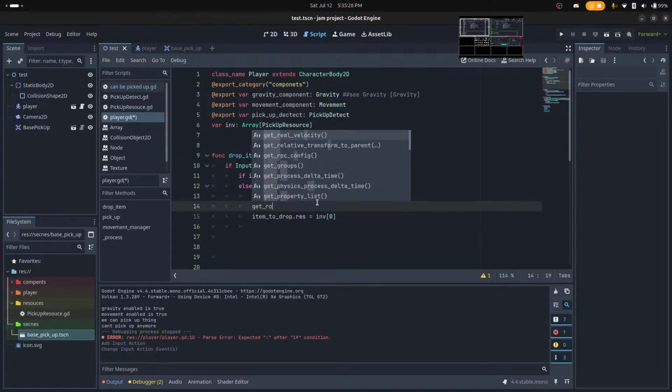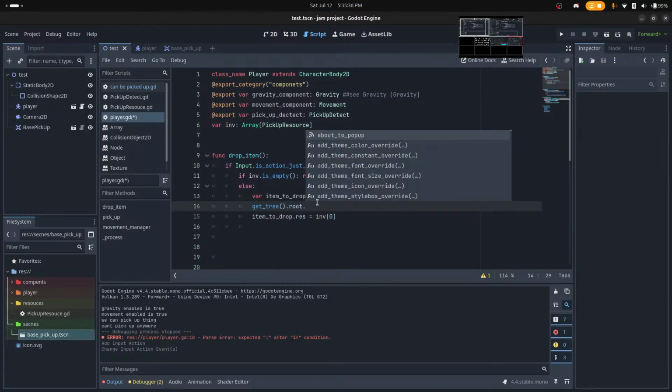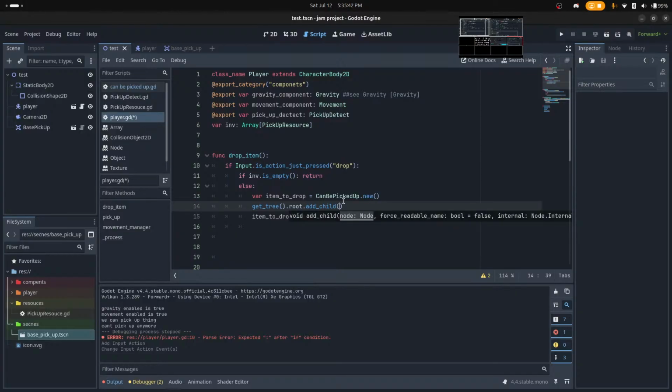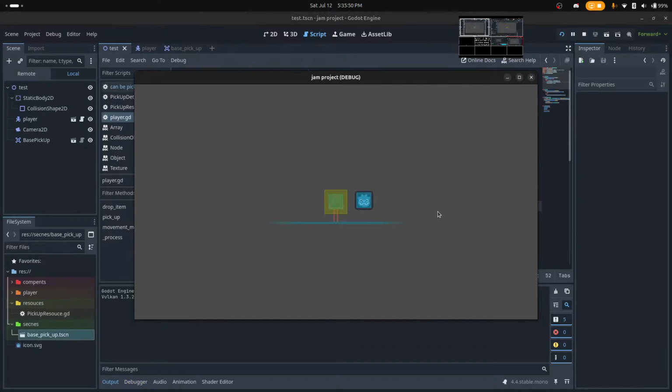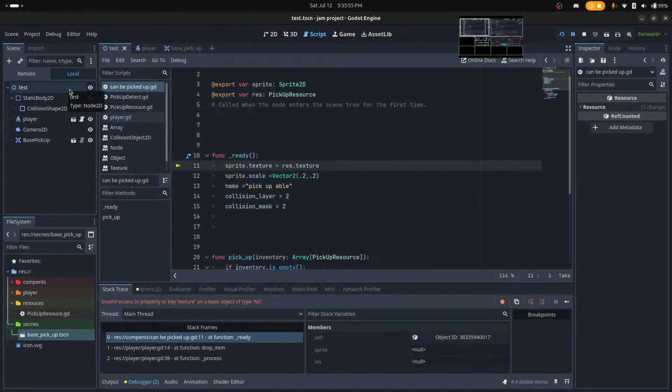Get underscore tree, get scene, get tree dot root dot add child. This thing. So Q shouldn't do anything. E, then Q. I crash. Okay.